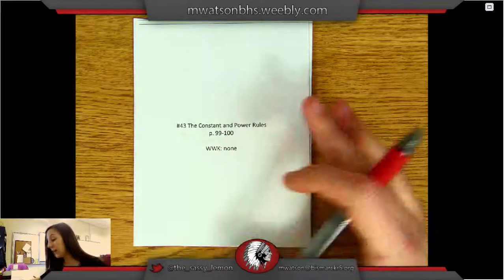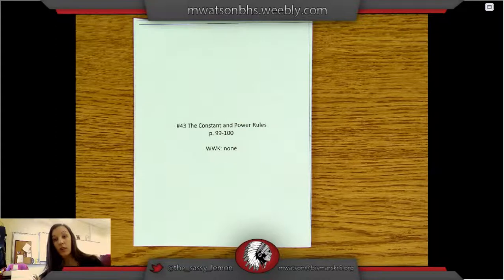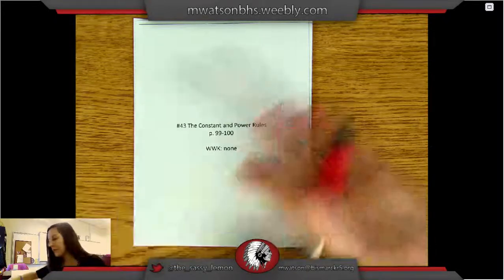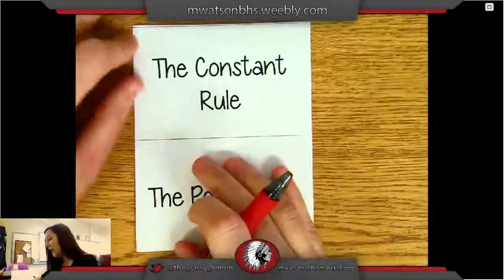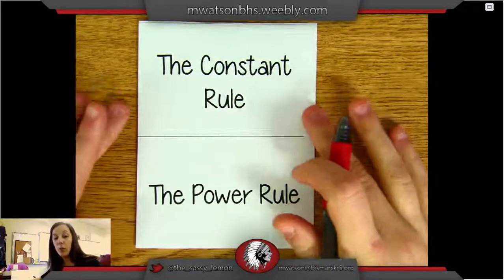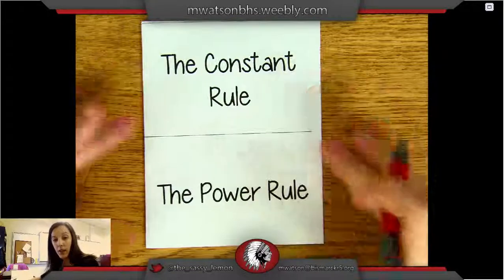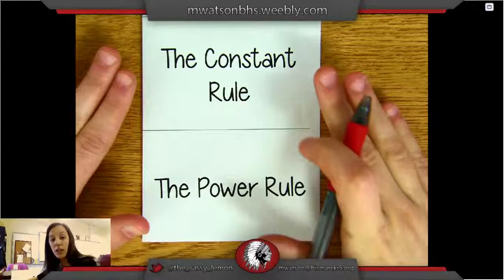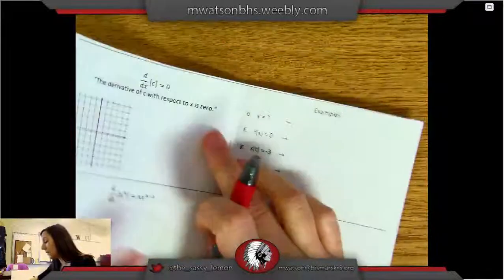And I'll be showing you the notation for the rule, but primarily you're going to be responsible for using the rule. So on the front, I'm not going to bog you down with too much today. We're going to learn two simple rules. This one's really easy. This one takes a little bit more thought. But the constant rule is the first one we're going to look at.